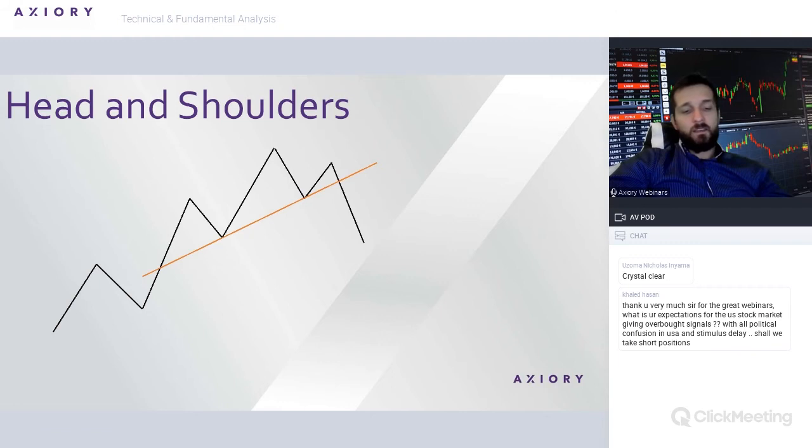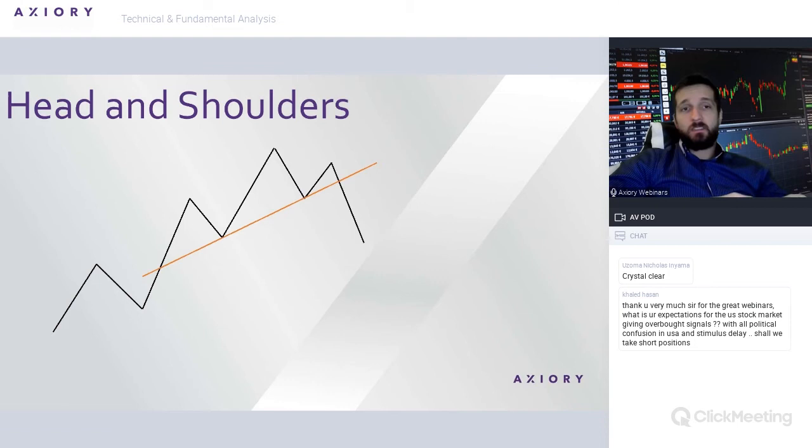If you trade, you can buy or sell. But if one particular pattern gives you a 52 to 48 chance of success, in the long term, after making 1,000 trades, you will be making profits. You have an edge over the market. Okay, so here is the first of these formations.